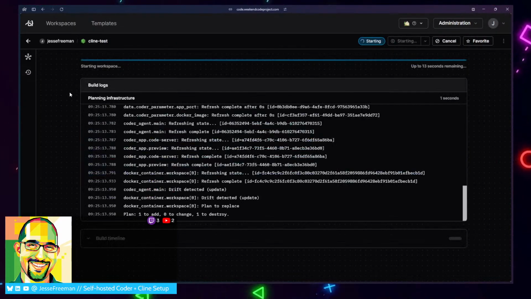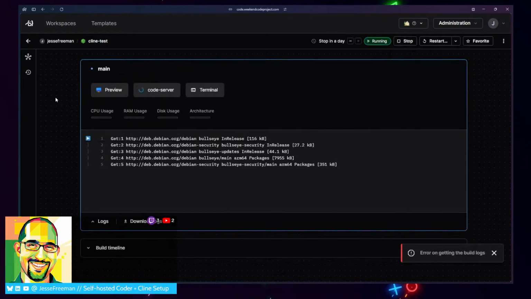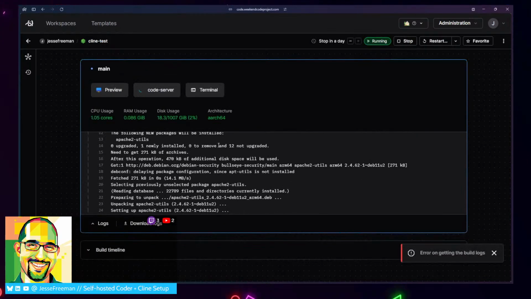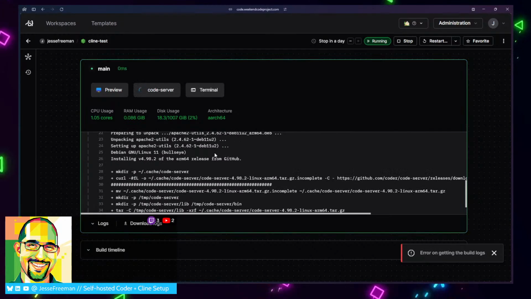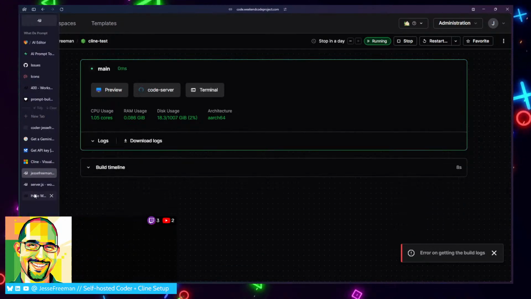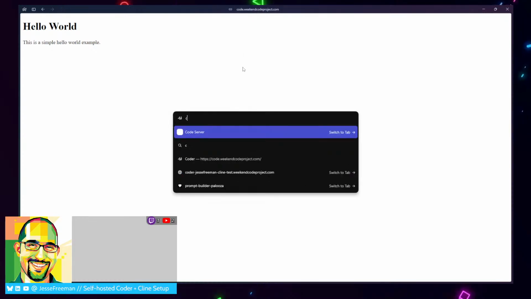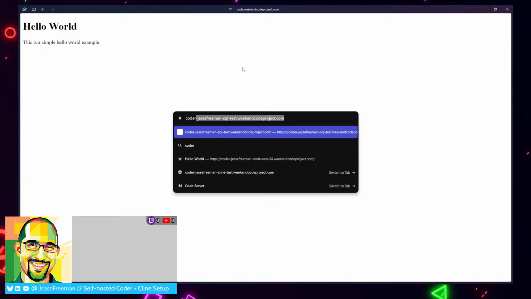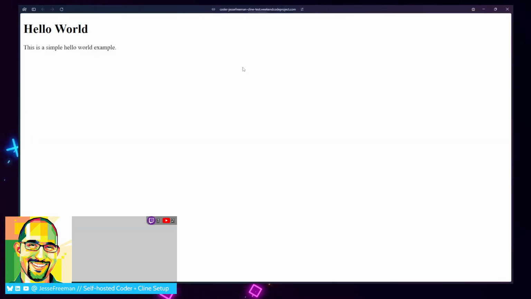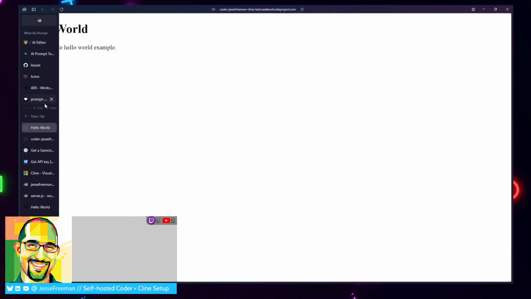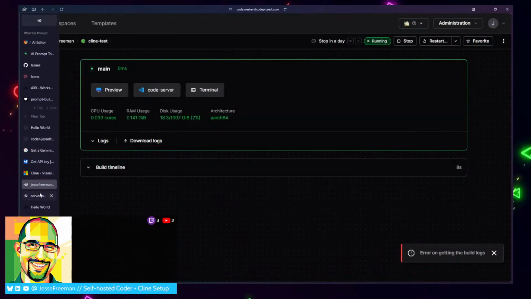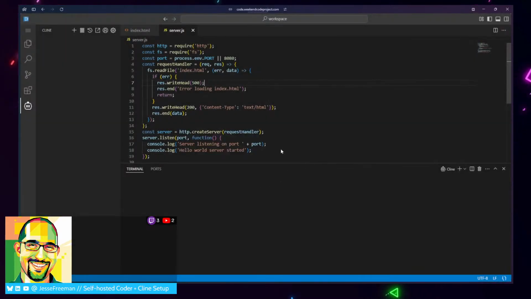I'm going to restart the workspace. And then what this is going to allow is that once this is up and running, everything is installed, I'll be able to access this from my external URL, which is coder Cline. Perfect. All right. So I've been able to test that all this stuff works. That's good. What I need to figure out, though, is reload the window.